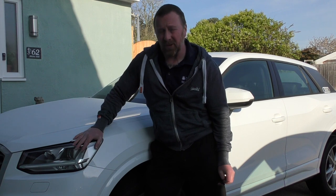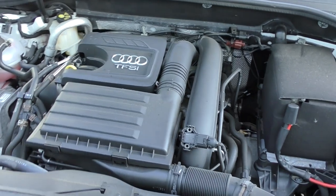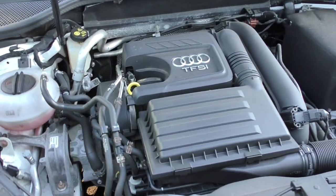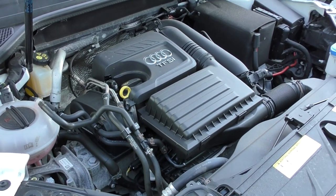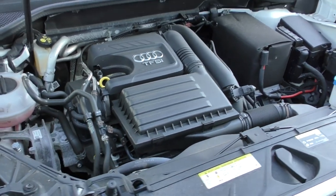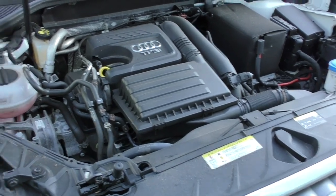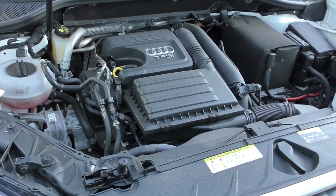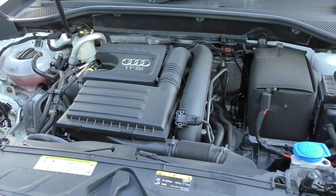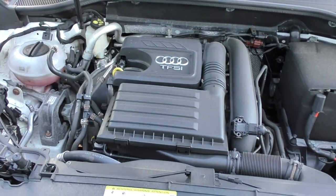You're not going to find any videos online about them, and I'll tell you why in a little bit. Here we have the Audi's 1.4 150 brake TFSI 7-speed auto engine. These engines — leaving a 1.4 but 150 brake horsepower — gives you the confidence to overtake in any situation. It feels like a much bigger engine with the power. I've had two-litre motors that don't feel as pokey and as strong as this little engine, which is quite amazing.